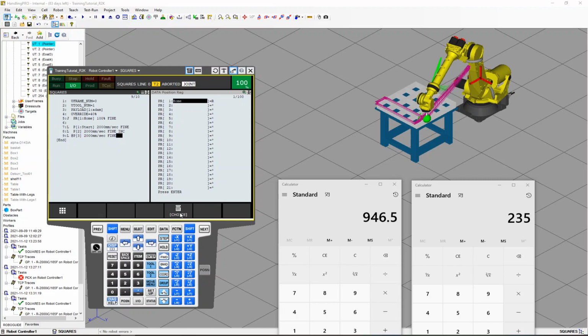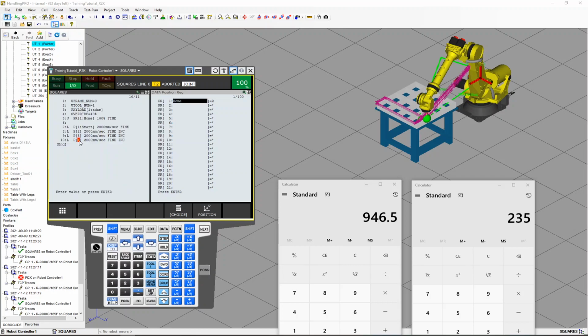Let's make another incremental move. Once I get to P2, I want to move incremental in my negative X by this amount. So let's do that. I want to go negative 235 in my X and nothing in anybody else. That works. I want another one. And you'll see where this starts paying off in spades soon. Stick with me, guys.